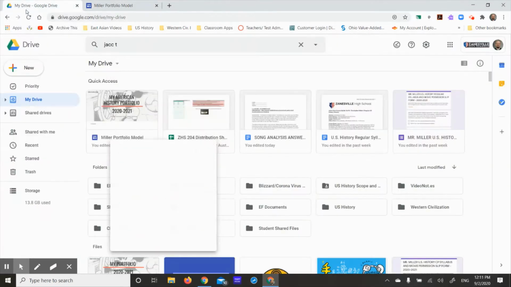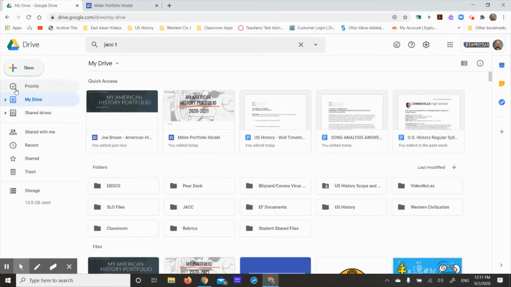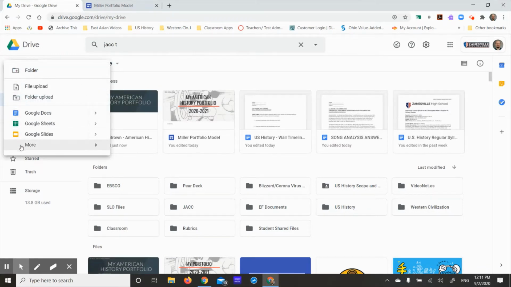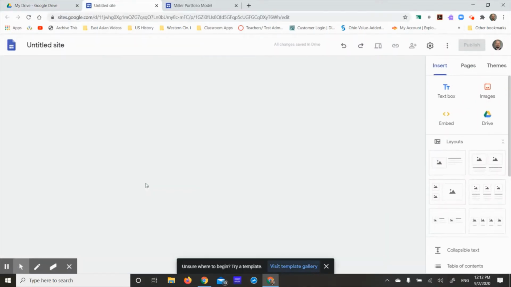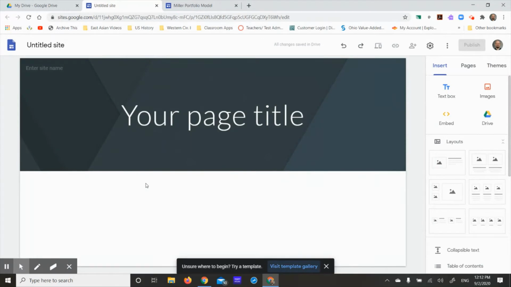First off, you're going to want to open your Drive, and then go to the New button. Click on New, click on More, and then go to Google Sites. Now, this is the app that Google uses to allow you to create web pages.